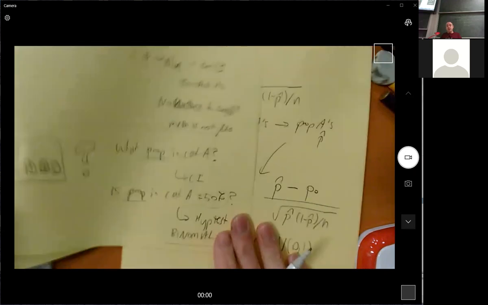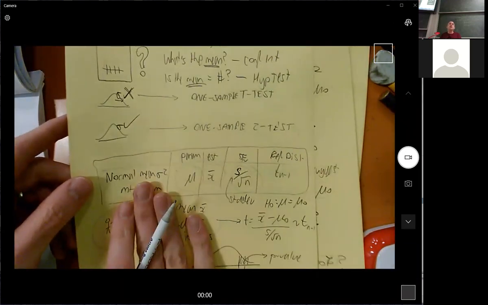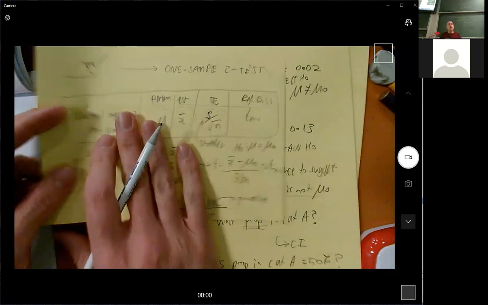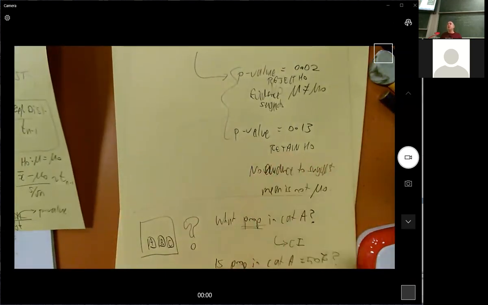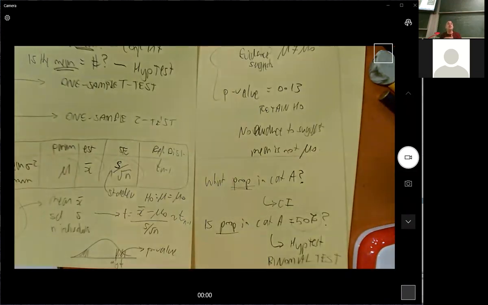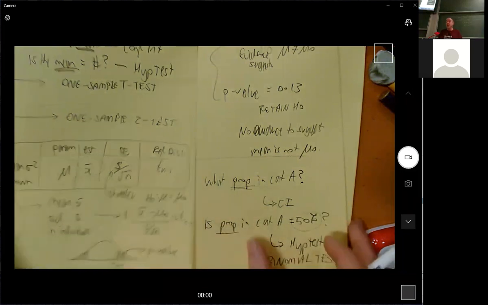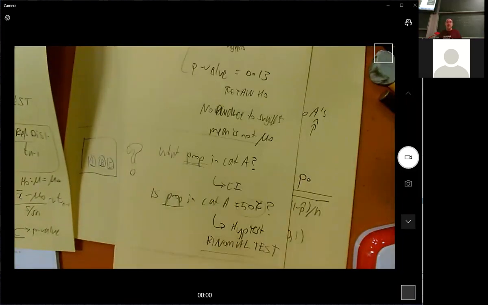So in essence, and this is the important thing to do with these courses, it is the same kind of question as the T test for a mean. This is the Z test for proportion, but because the individuals had words about them, the way that we created our statistic was completely different, because the data is different. Each individual just has a word and I just add up how many of them there are. Whereas this one, each individual has a number and I average them. And so I have to do a different kind of calculation.